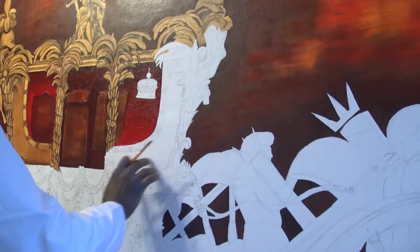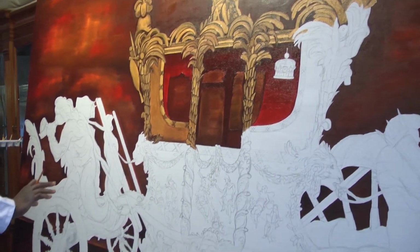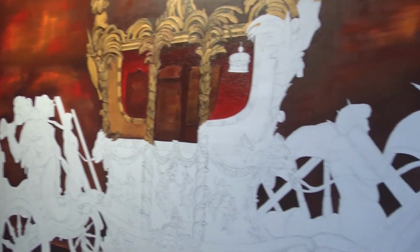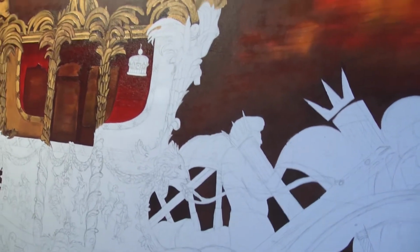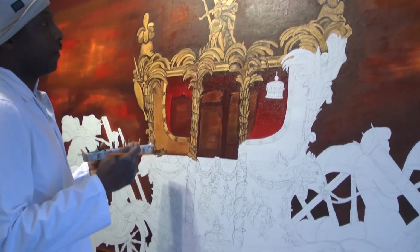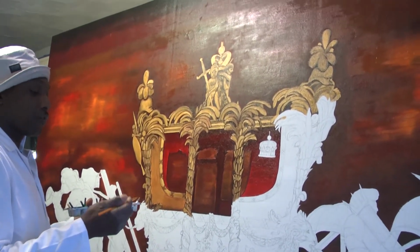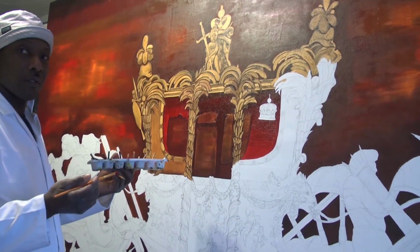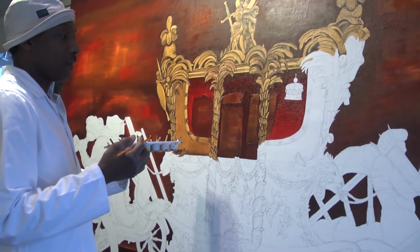Then when I'm going to close it down, I have to start here, because if I start here, then it's easy to go down to the end. So the choice of canvas, or what to draw or what to represent, also decides the kind of brush and color to be on display.